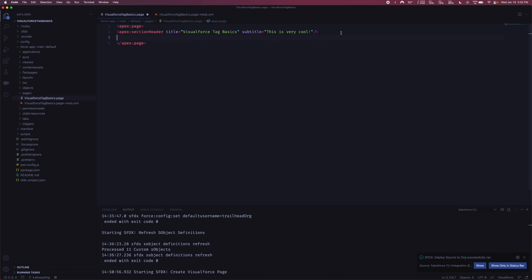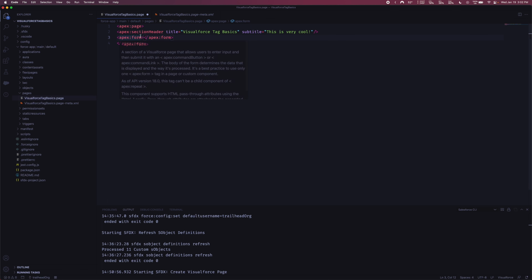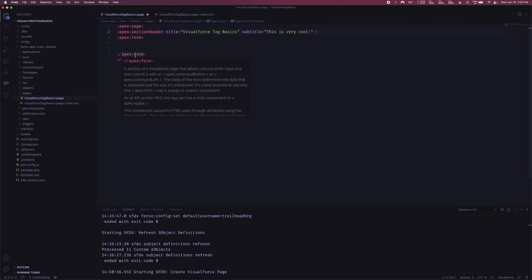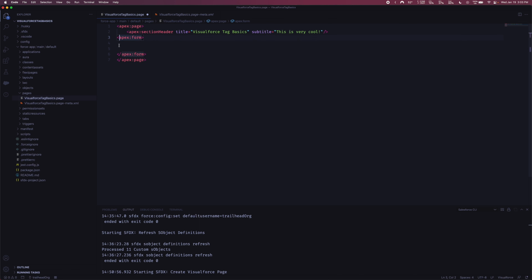After we have the section header done, one tag that's very important, and when I say important, I mean we kind of need this in order to get information from our user and then either save it or process it into our database, and that is the form tag. And if you're familiar with HTML and JavaScript and all that, it's pretty much just a form tag. But it's the Visualforce type of tags that gives us some pretty cool functionality as well. So let me go ahead and style this a little bit. So I'll indent this and that.